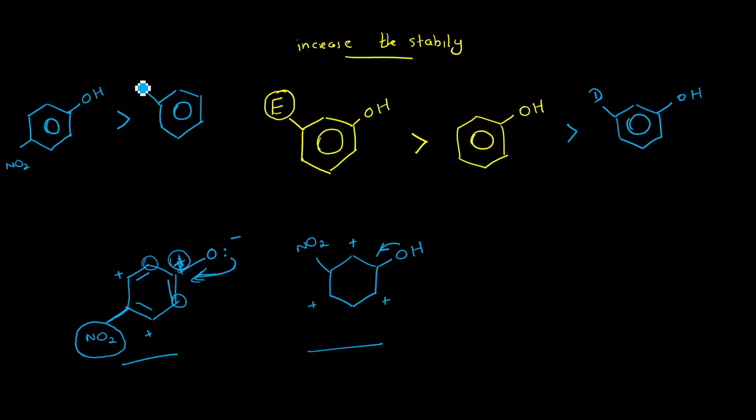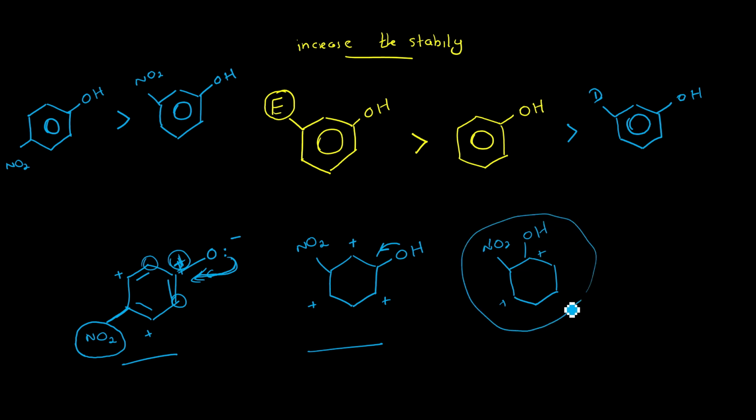So let me draw it like this. Okay, here you have the NO2 and OH. Now what about this place? If you attach your NO2 group into this place, now your group is here. Now you can see that the positive charge is there, right? Now that the electron flow is efficient, so this has relatively good stability rather than this. But compared to this, it has lower stability. Like this has lower acidity.